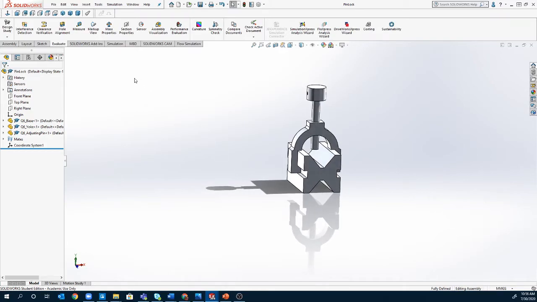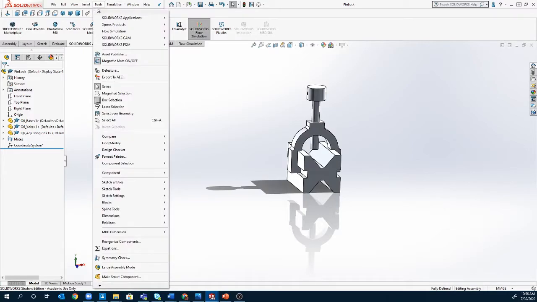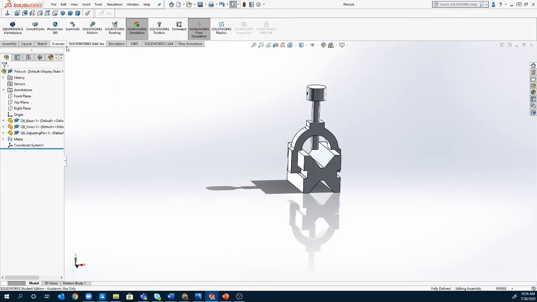The first step we need to do is go to the Solidworks add-ins tab in the Control Manager, or we can go up in the menus and get the add-ins, which is also in the Tools menu. If we come here, we have a list of all of the components that we have available to us. Today we're going to be using Photoview 360. In future lessons, we'll be using the motion and the simulation toolboxes, as well as the flow toolbox. But for now, let's go ahead and click on Photoview 360.